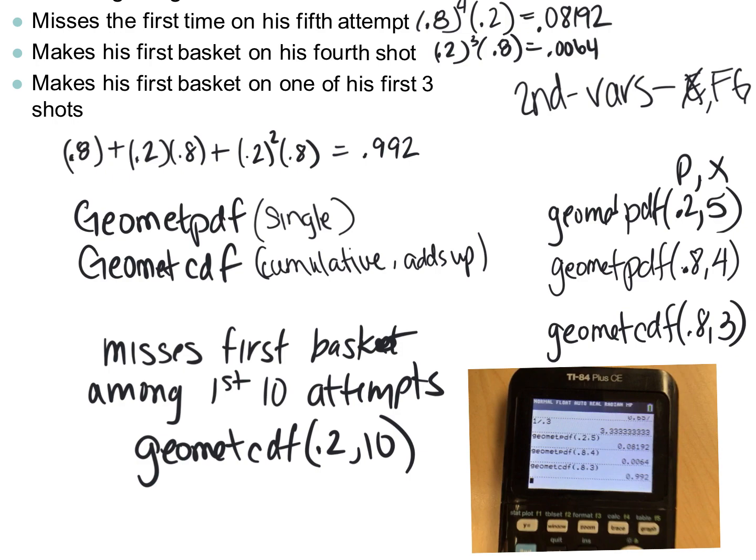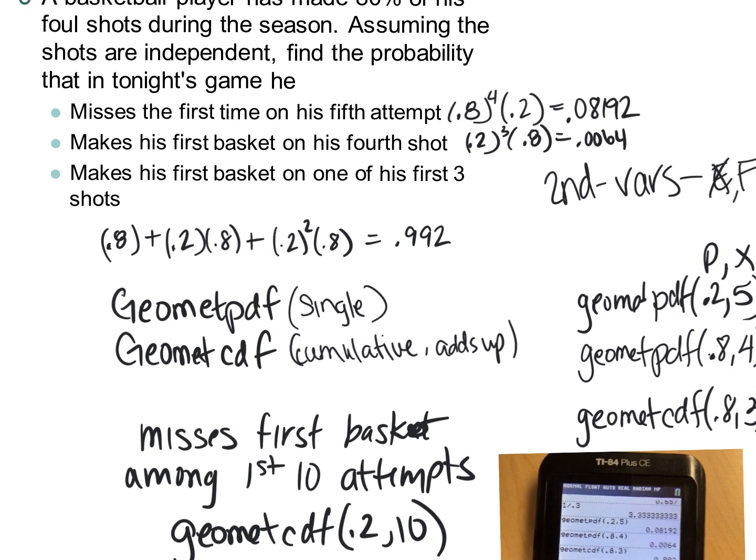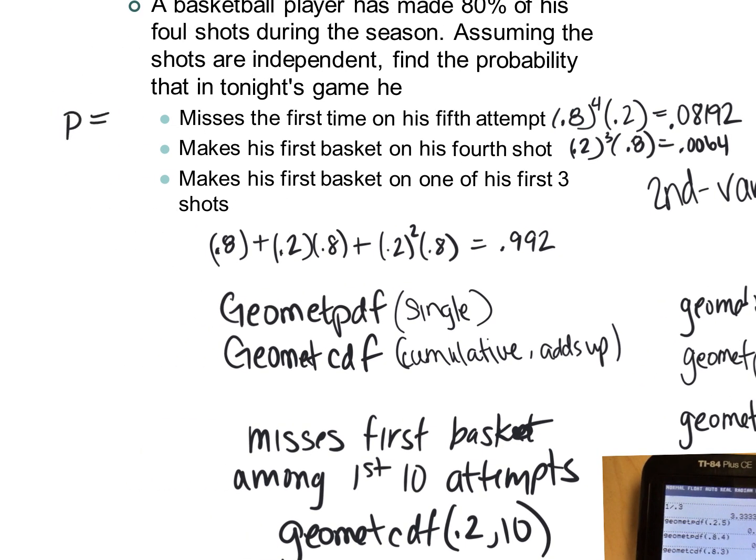One thing you need to do, in order to use the calculator commands, is for each problem identify P. P is 0.2 in this case. In this one you have to identify P is 0.8. Right, because it's a little bit different, and you have to identify it as geometric. So you need to say geometric with a P of 0.2 or geometric with a P of 0.8, and then you can use the calculator commands, and that's counted as showing your work, not plugging anything into the lengthy formulas. Okay, questions?